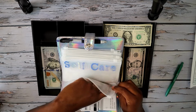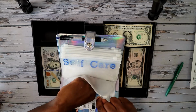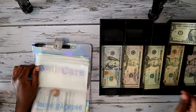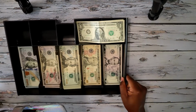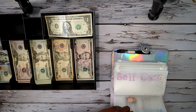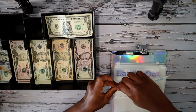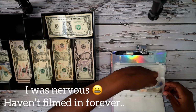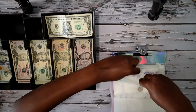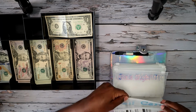So, Jona'e Ky'Oshee, I'm just going to take out all these coins. It looks so dirty. And this is my cash tray that I'll be using. I'm actually going to put that to the side, so it's right there. Or should I have put it on the other side, because I'm right-handed? Let's put that right there. That's better for me. All right, we're going to put these coins to the side. I'll do that after. Groceries, let's put these to the side because we're going to be filling that up. My envelopes have broken. I'm just going to redo my whole envelope wallet budgeting. All right, let's get into this.